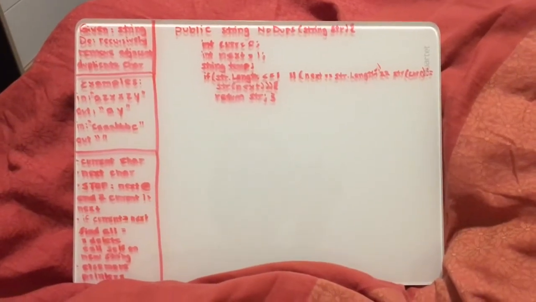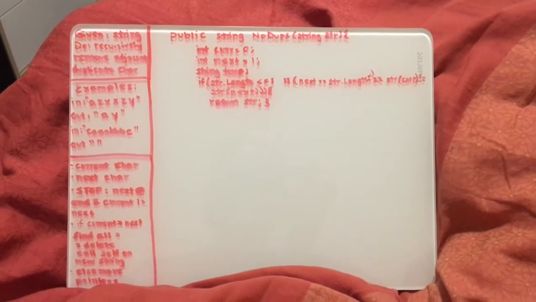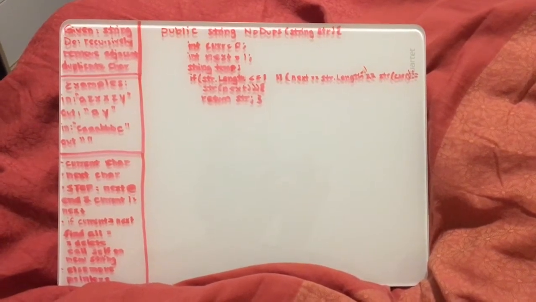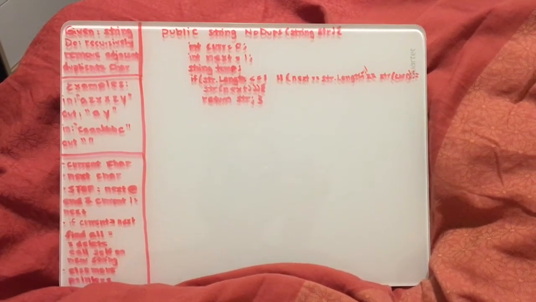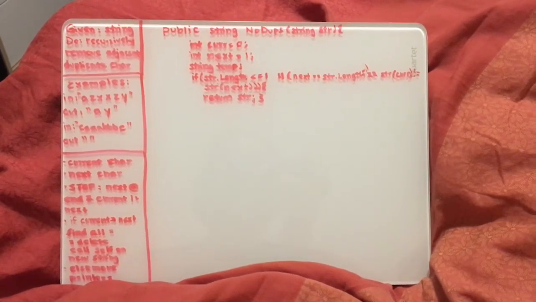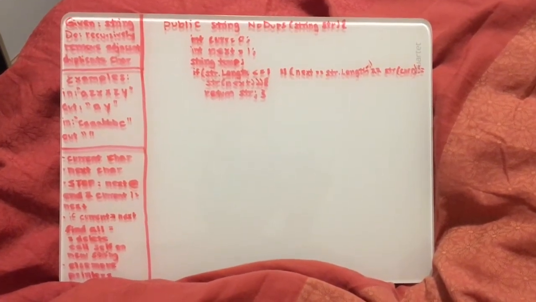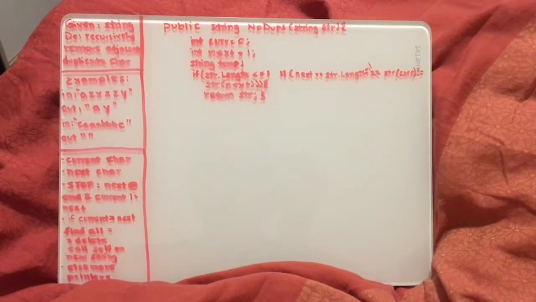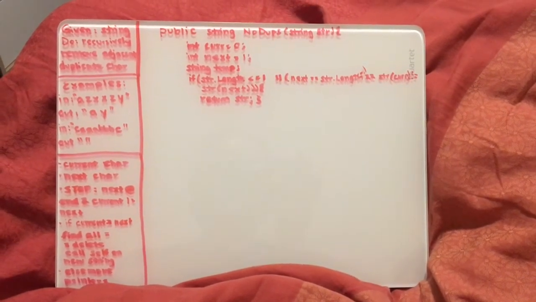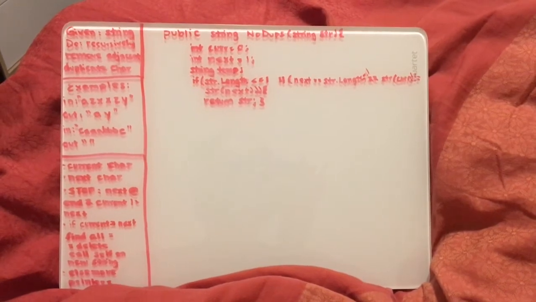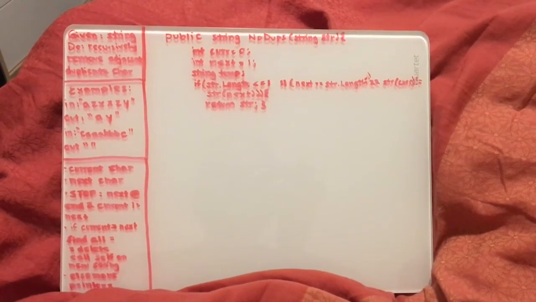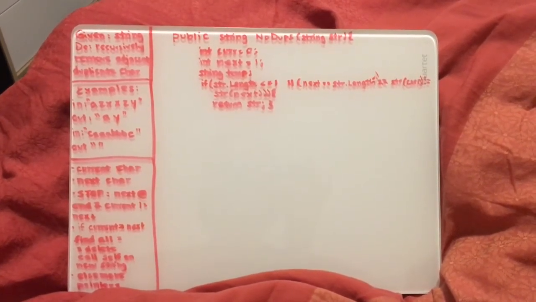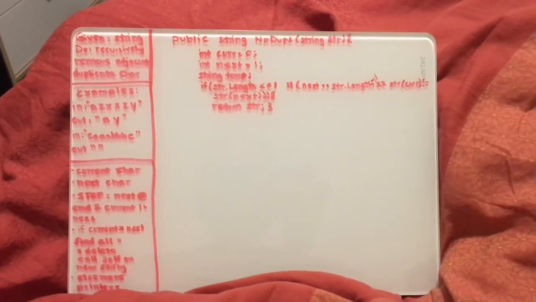So far I've created the method. We're going to be returning a string, and we get an input of a string str. I've set up the current pointer, which will be pointing to the 0th character. The next will be pointing at the first character, and then a temporary string. Next, I've created the stop. If we're given a string and the length is either zero or one character, then we know that there aren't any duplicates, so we can just return that string.